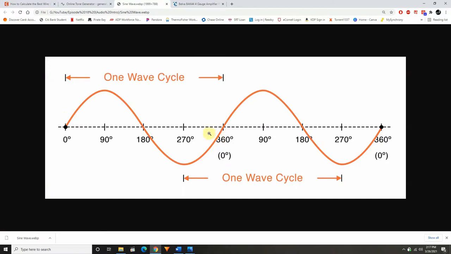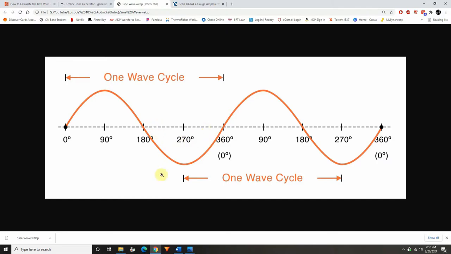Now let's discuss why this is important. Depending on your certain frequencies, certain speakers are designed to handle a certain range of frequencies. This is why we have very low frequencies for subwoofers, and then your mid-range ones are called mid-range woofers, and then your higher frequencies are meant to be handled by tweeters.